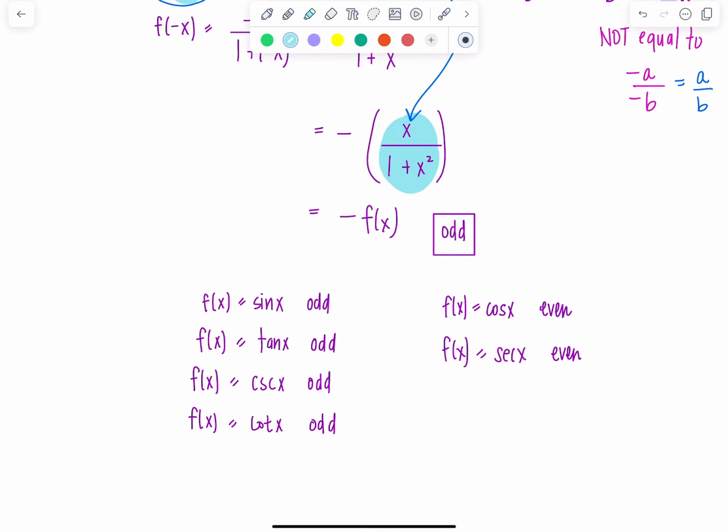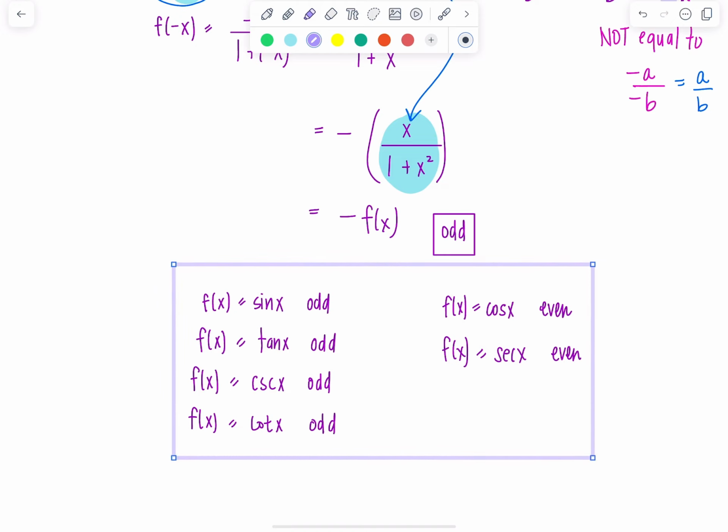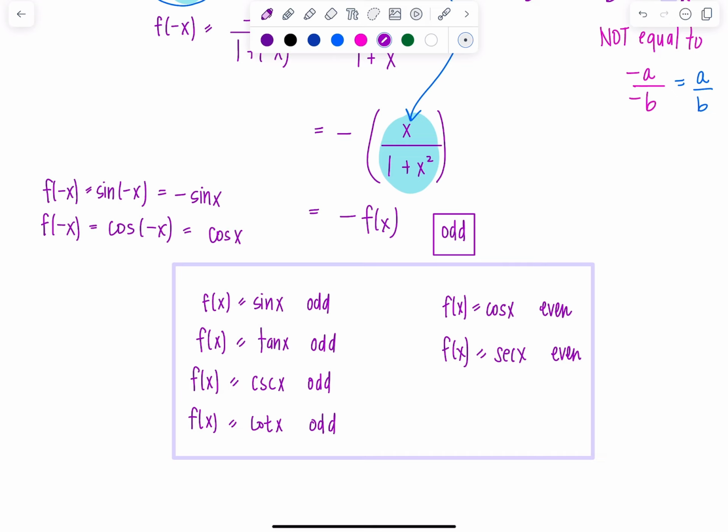Okay, and you'll study this further, but just in case for some reason you've got trig mixed into your homework assignment, you would know how to deal with it. So like if you were given f of negative x is sine of negative x like this, you would write it as negative sine x. You could pull the negative outside. And similarly, f of negative x, if you have cosine of negative x, since it's even, it just gets absorbed and you drop it, etc.